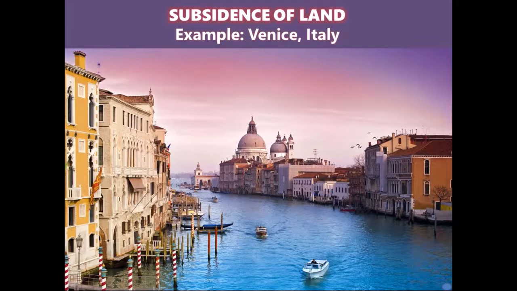A good example of this in the real world is Venice, Italy, where the city is slowly subsiding into the ground and, of course, flooding. The reason for this is that Venice is built on an old swamp, loose, unconsolidated, wet swamp sediment, which just isn't supporting the weight of the buildings, so all the buildings are slowly sinking into it. And that, in conjunction with a lot of groundwater being pumped out of the same sediments, is causing the land to subside.